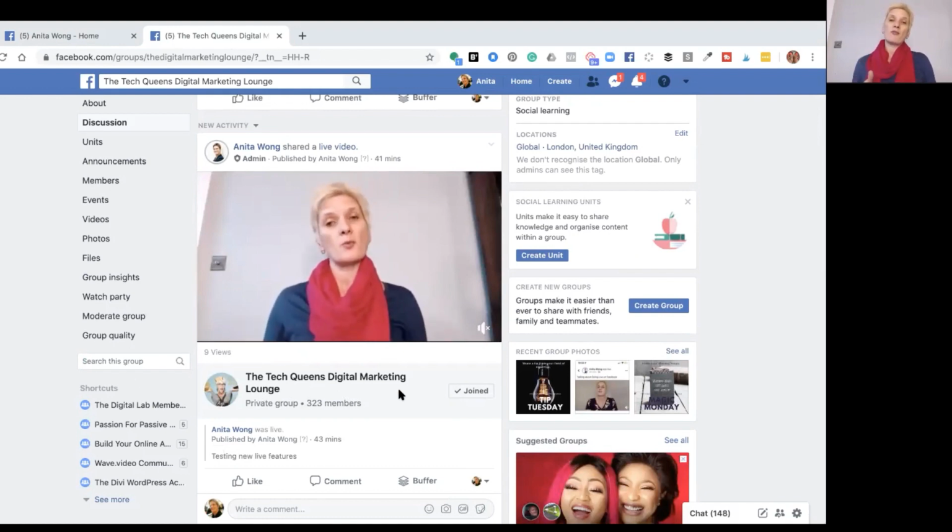Now, this is really beneficial if you were putting your live into another group. Perhaps you're a member of another group, or you have an affiliation with another partner, and they're letting you go live into their group. You can actually have a link which is publicizing your group whilst you're live in their group at the same time. So this is also another really good way of enlarging the reach that your Facebook group gets.